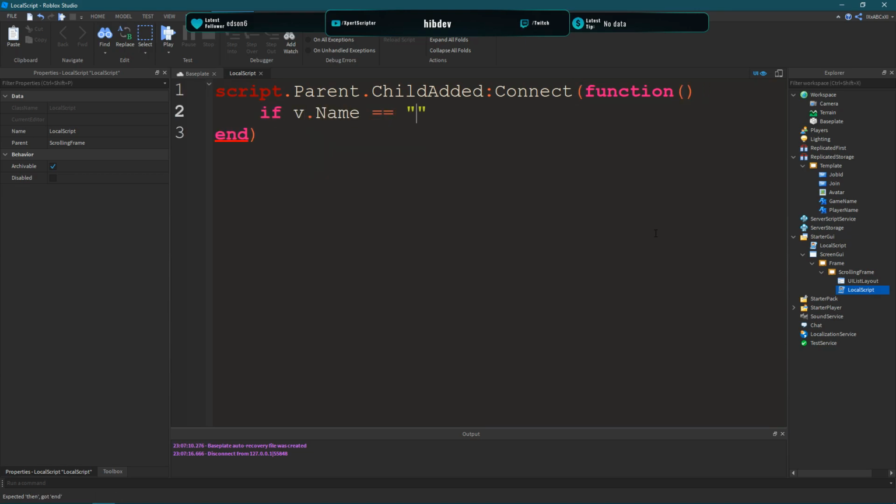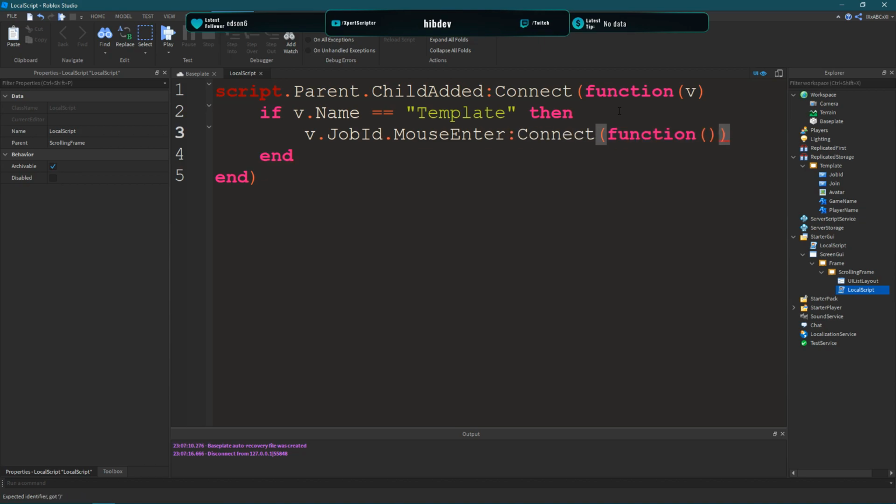Name equals template. Then v dot, we're gonna say job ID dot mouse enter connect function, v.jobid.visible true.